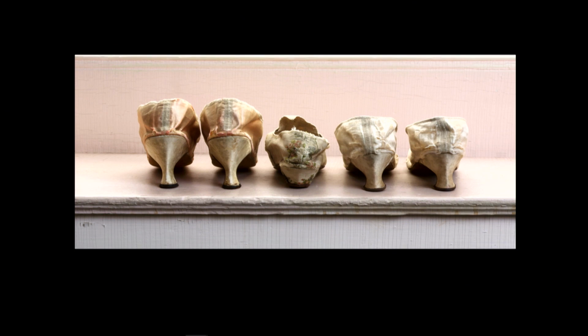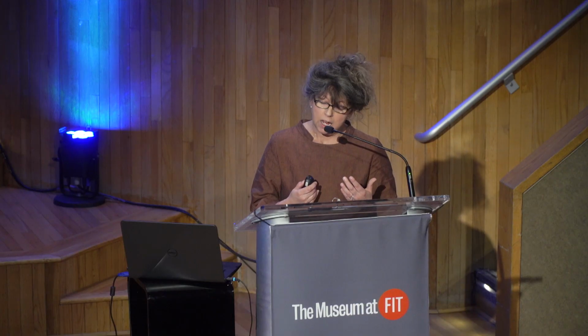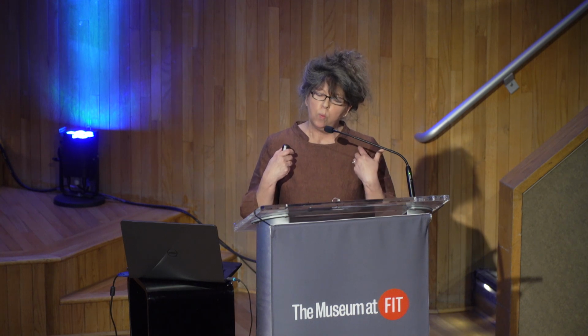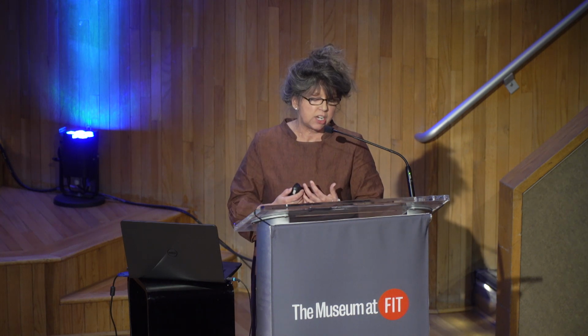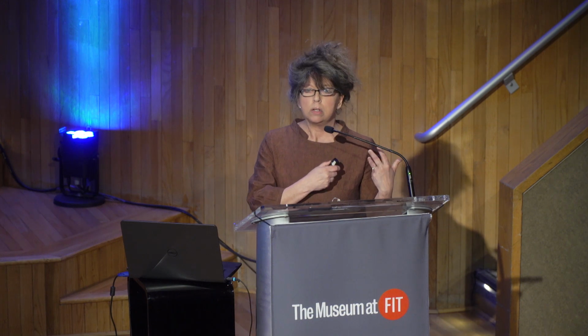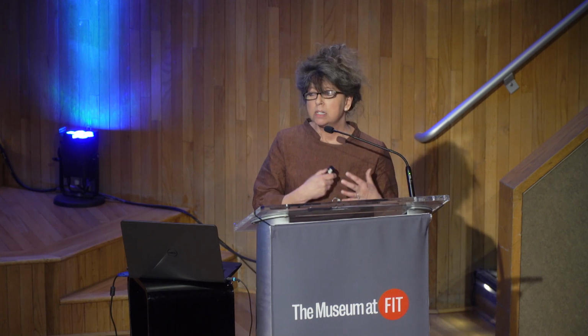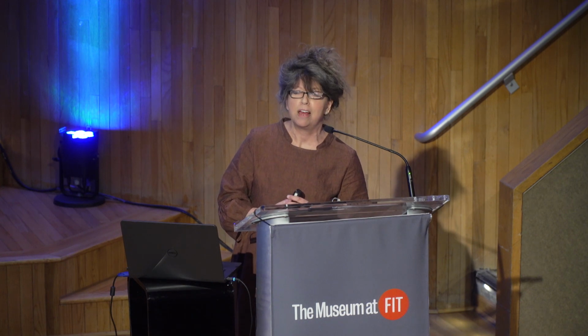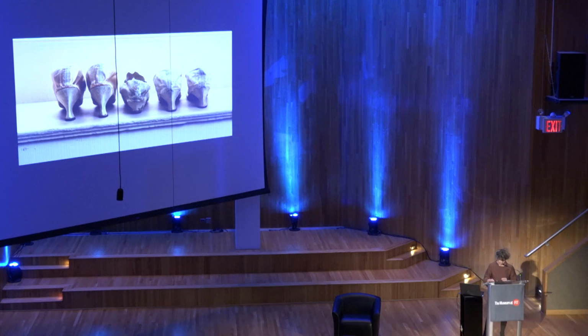As more and more people say no to fast fashion, I think the opportunity for 3D printed shoes or shoes made of post-consumer recyclables is going to become more a part of this. But I think there will always be that sort of yin and yang between where we're headed as we move away from fast fashion, but also the embrace of the craft tradition. So I'm afraid I'm not done with this story yet. Hopefully I'll get to come back sometime in the future and fill you in on where I've been in my travels since then. Thank you all very much.